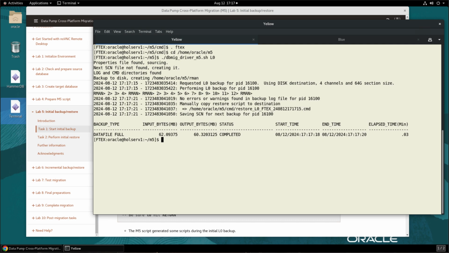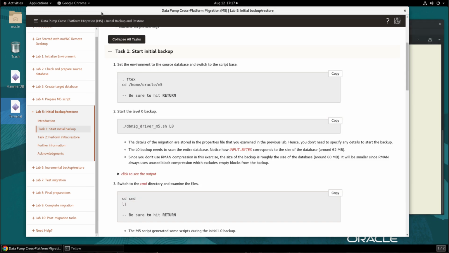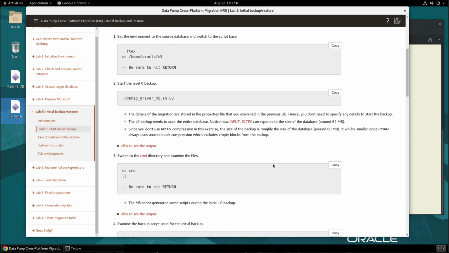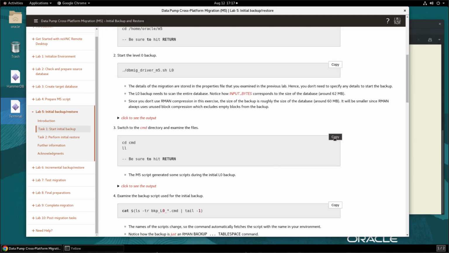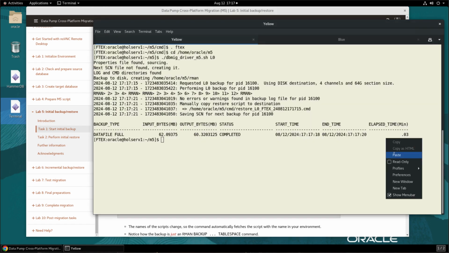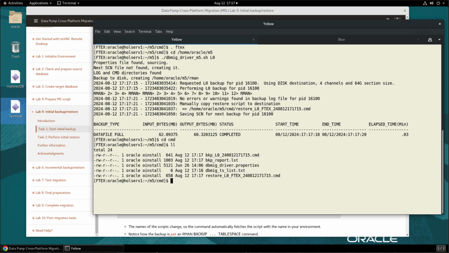Here we are already. It has done a level 0 backup, and 62 megabytes is the tablespace, and it generates a 60 megabyte output file. So a level 0 backup basically has more or less the same size as the original files. Let me quickly check here in the command directory what we created.